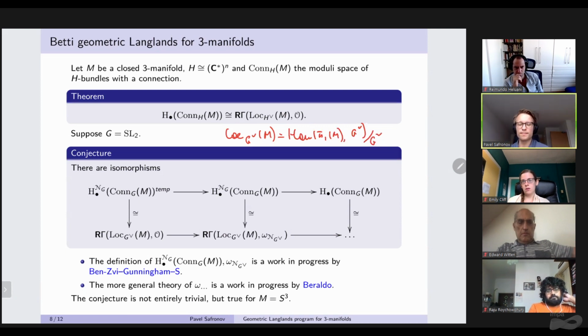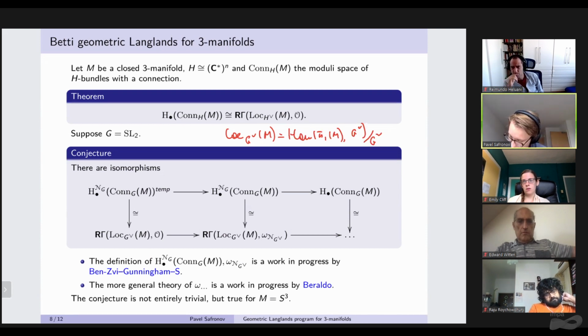Mod conjugation. So here on the right-hand side, I'm looking at, so the right-hand side is some very singular object, and I'm looking at derived algebra functions. So I'm also including, if you like, fermions and so on. Okay. And the top equivalence should be compared to what's going on in 2 dimensions.